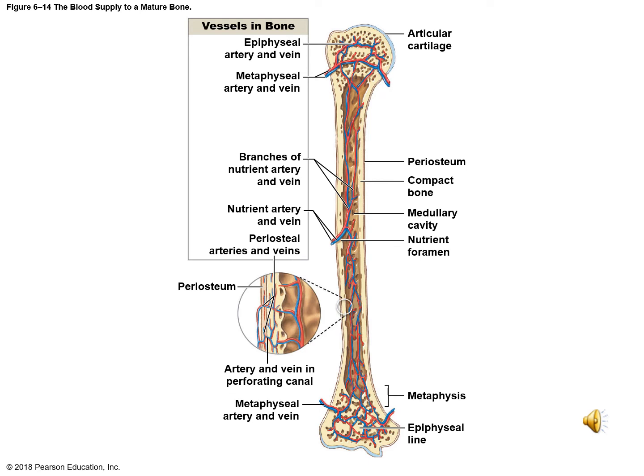The metaphysis area will be taken care of by the metaphyseal artery and vein, where it will provide nourishment to the epiphyseal plate. The epiphyseal artery will provide nourishment to the epiphysis itself and the articular cartilage. And the periosteal artery and vein will supply the blood to the periosteum and any superficial osteons.